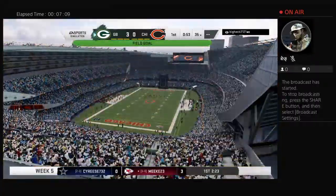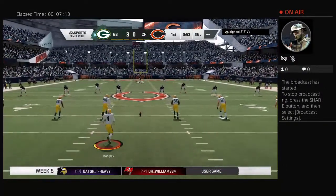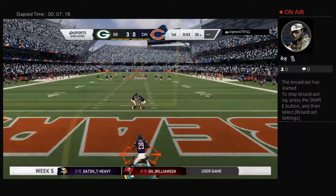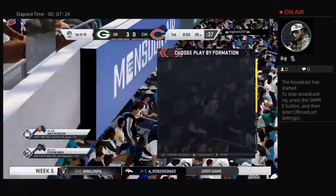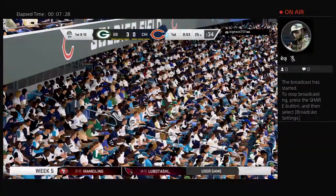And forces 4th down. They were probably hoping to get him a little bit closer for a shorter field goal, but he was able to get it done from deep. Nice little tester for him to begin things, huh? I think he was open for a little bit more of a chip shot. Instead, they made him stretch it out a little bit, but he's got to feel great now that he put it through the pipes.